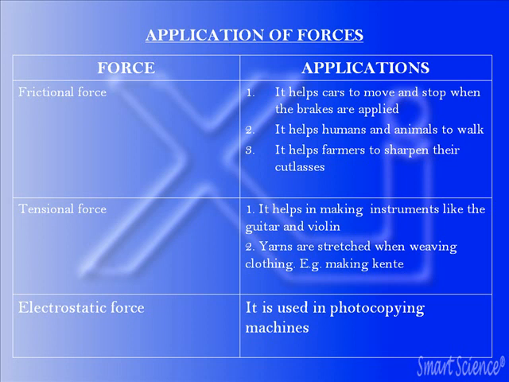Then we come to tensional force, and it also has the following applications. First, it helps in making instruments like the guitar and the violin. Of course, we have some strings on the guitar, and they are pressed and vibrated to produce the sound or melody. So tensional force is that force which is built in the strings. It is that force which is made use of in these instruments, that is the guitar and the violin.